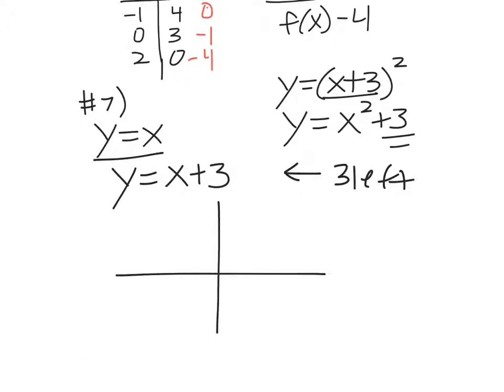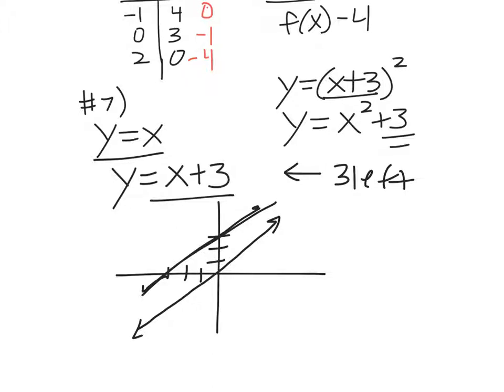So watch. When you have your basic parent function here, and then you shift 3 up, it would be here. But no, I think of this as 3 to the left. Guess what? You're still the same line. It doesn't matter on this one because there's nothing in parentheses affecting it. Okay? It's either a shift up 3 or 3 to the left, and it gives you the same exact line. So that's a little different.